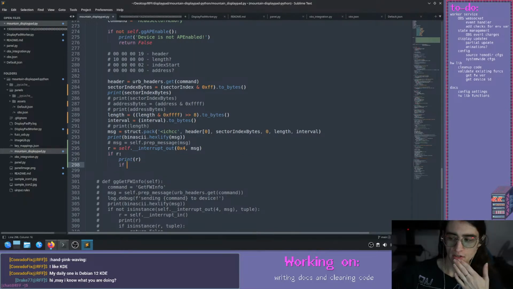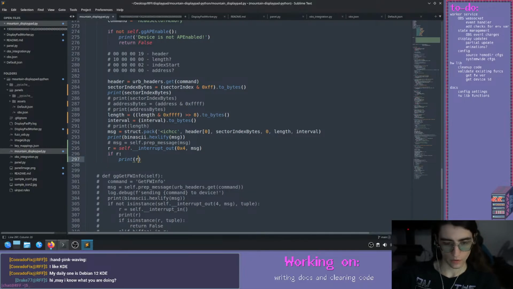How do we do that? So we gotta take the byte value and then we gotta convert it into a number, and then check and see if it's 0. And if it's not 0, then we continue and request it again. Let's just slice this real quick. Print R. What do we need?